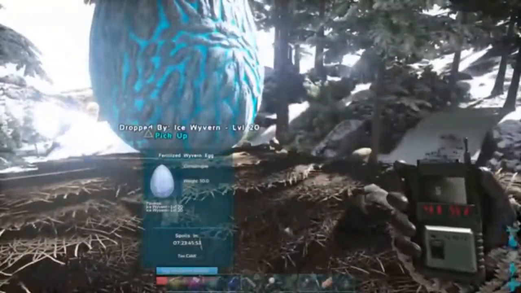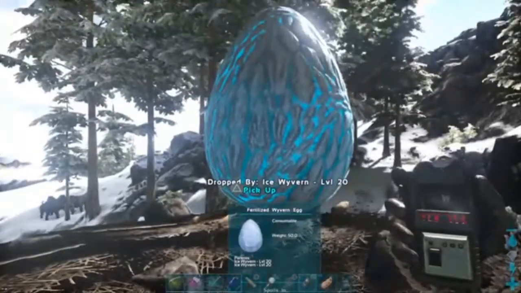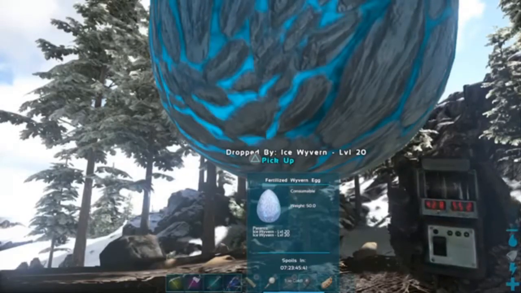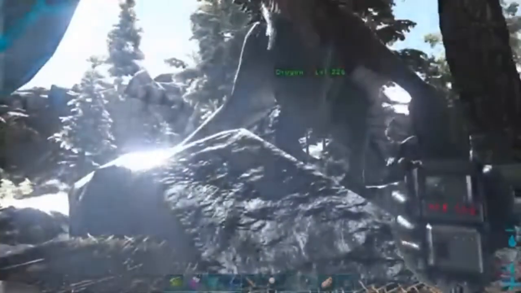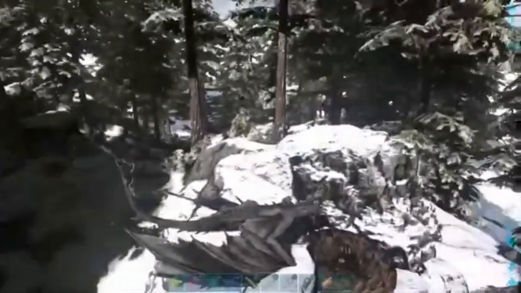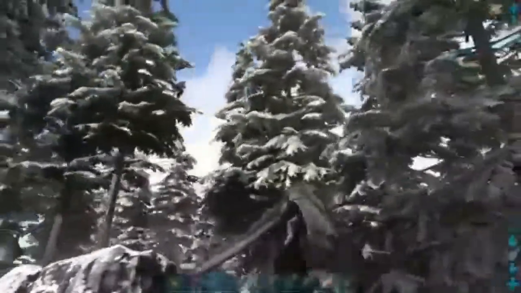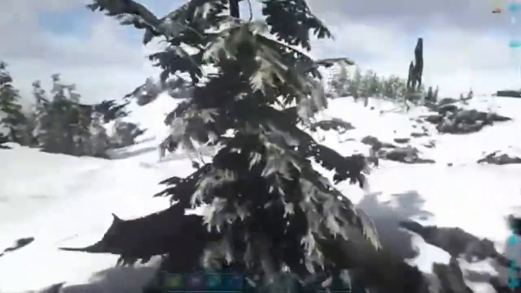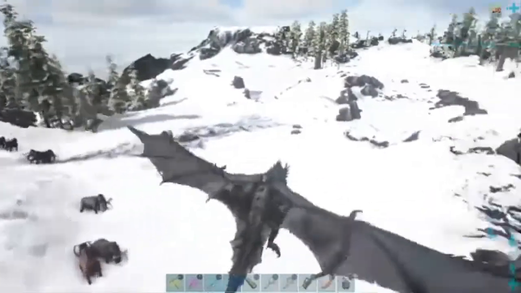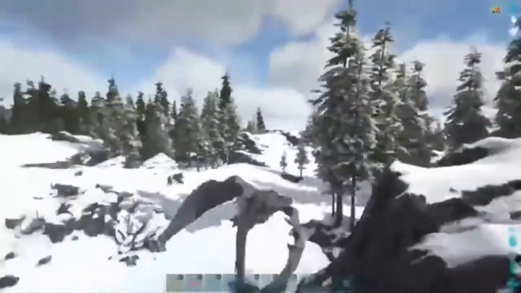So we have the level 20 Ice Wyvern egg. Nice. The location is 42.8, 55.2. I really thought they had changed, but nope, they did not change. This spot was here before the full map update. Three spawns, and I have to check another spot there where I know that the wyverns spawn.